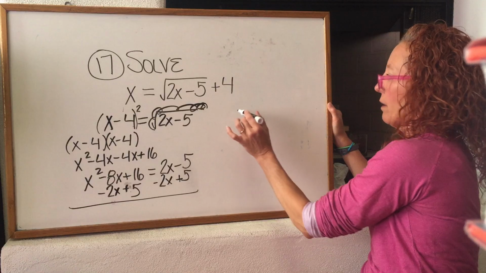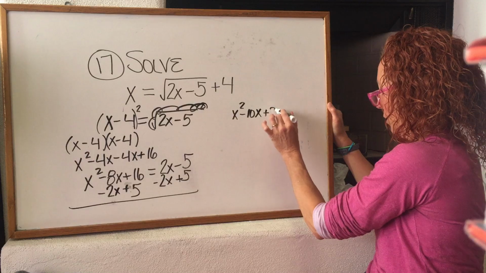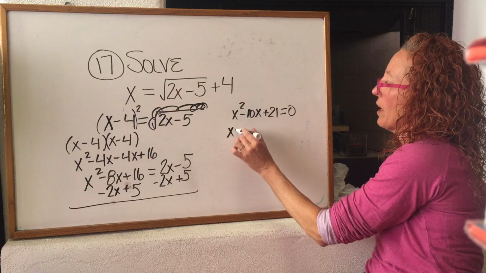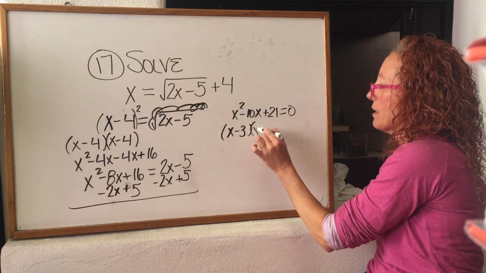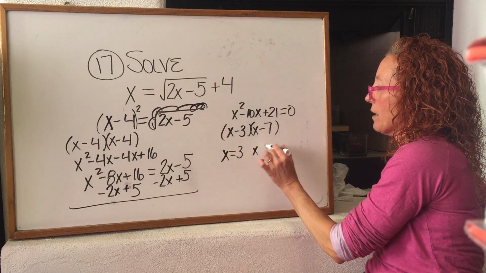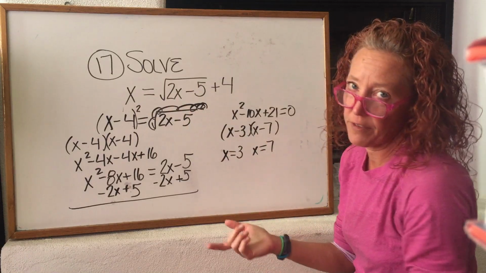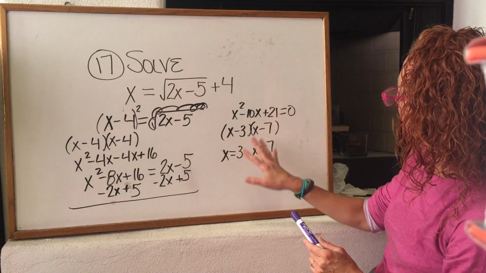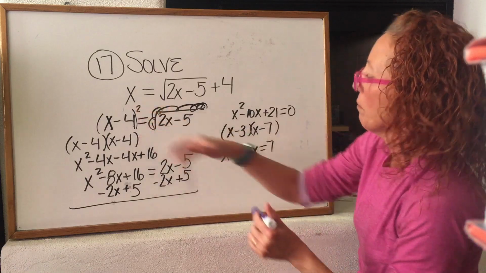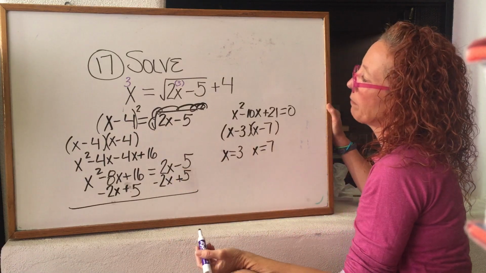I'm going to write it over here. x squared minus 10x plus 21. And then I'm going to factor, so we have x minus 3, x minus 7. So x equals 3 and x equals 7. And then it's really necessary to go back in and check. Oftentimes, unless you end up with maybe someplace where you had a negative, it's going to check out fine, but not always. So plug in 3 and let's see what happens.